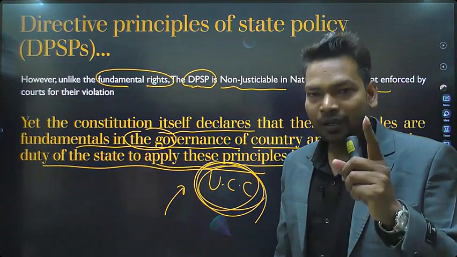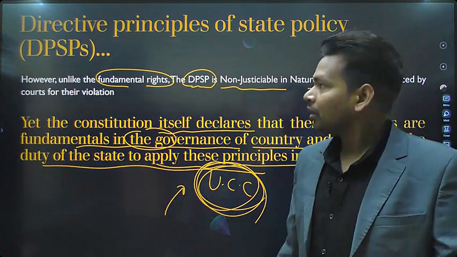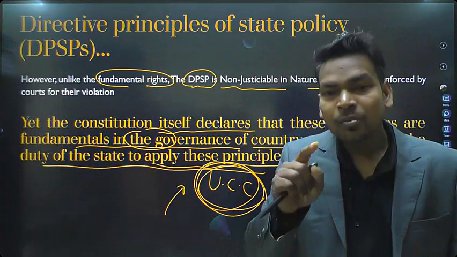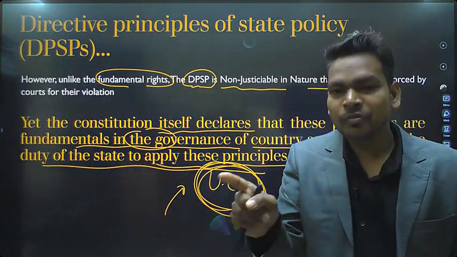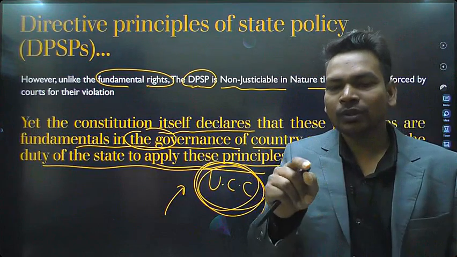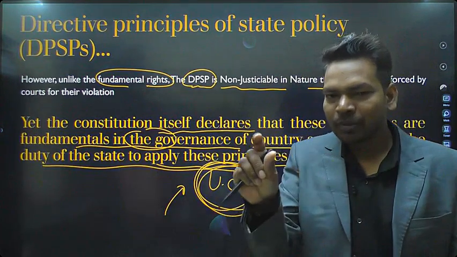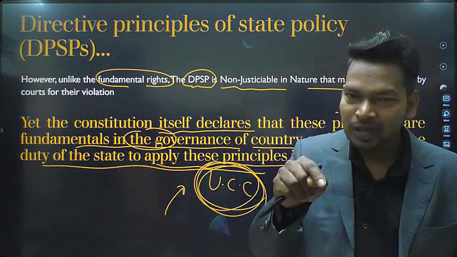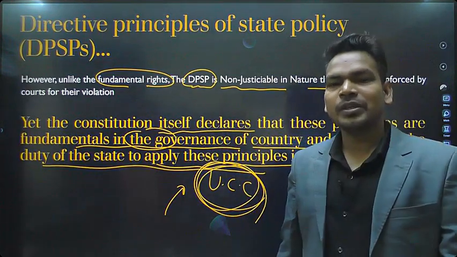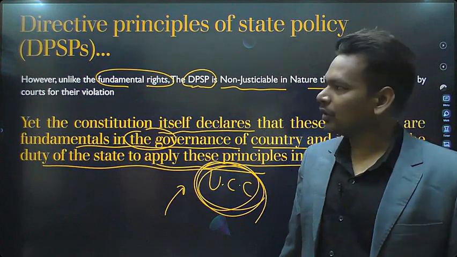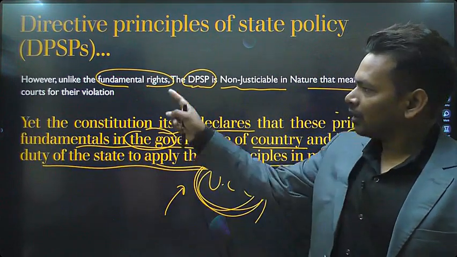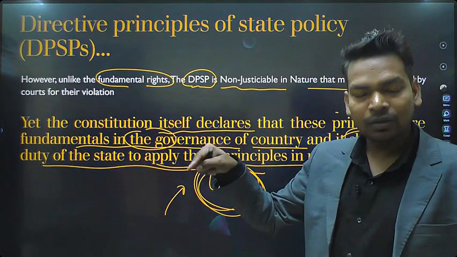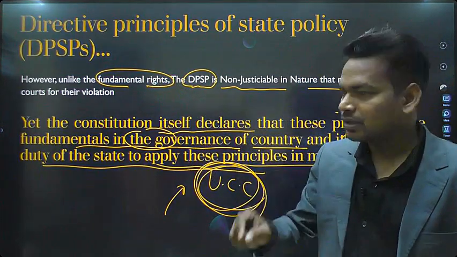Fundamental rights are justiciable in nature. What about fundamental duties and DPSPs? DPSPs are moral obligations of the state, that before making any policy they need to take care of that, and it should be for the welfare of the society. While fundamental duties are moral obligations of the citizen. That concept has been taken from the USSR. DPSPs, from Ireland, we have taken this DPSP concept. Fundamental duties, USSR. Fundamental rights, American Constitution.